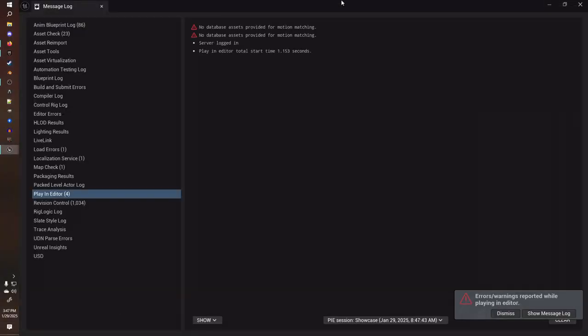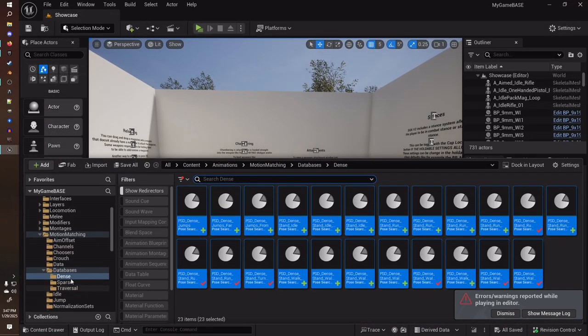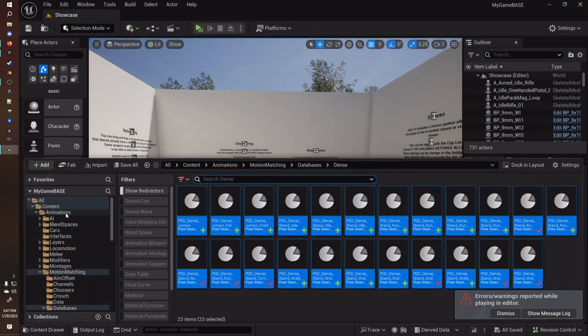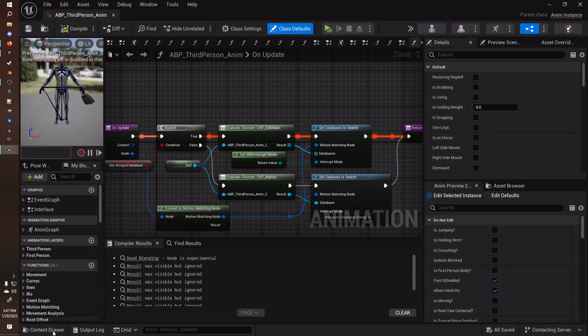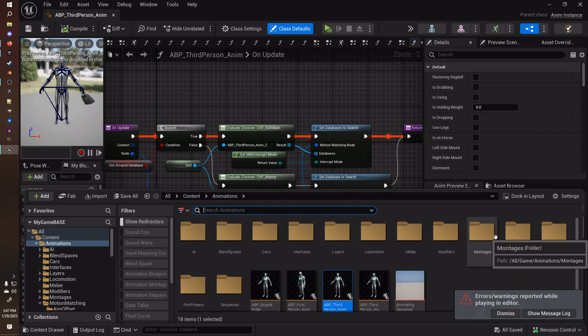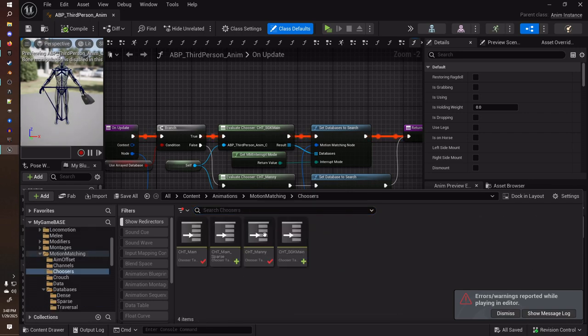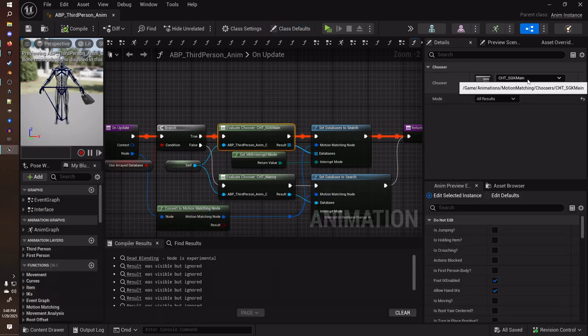Nope. Oh, you know what we need to do? Let's go back to just using our original chooser, the main. Oh, it's good to see it's back to its normal color again. So we're going to use main, not SGK main.